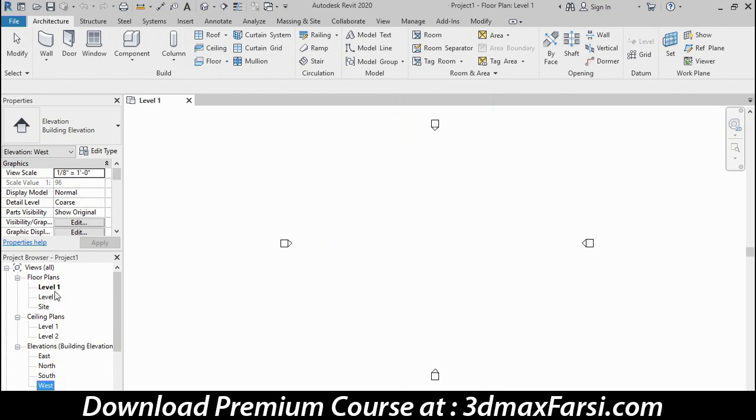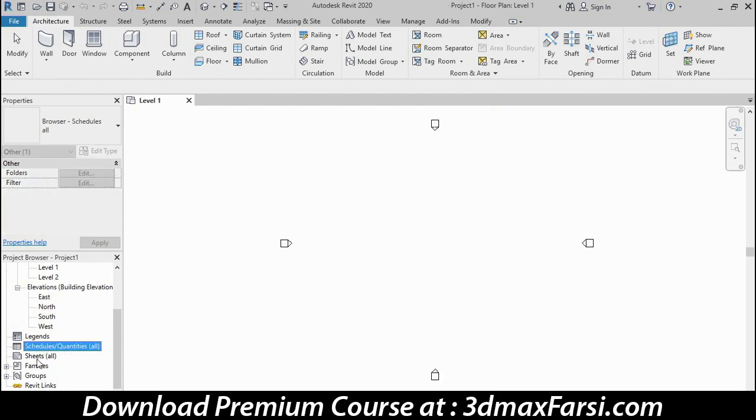Now, directly above that in the browser, we also have a couple floor plans and a few ceiling plans. Now, if I scroll down on the browser, the Legends branch is empty, as is schedules and sheets. So you'll see that there's not that many views to start with in this project. Most of the view creation would fall on us to do if we use this template.